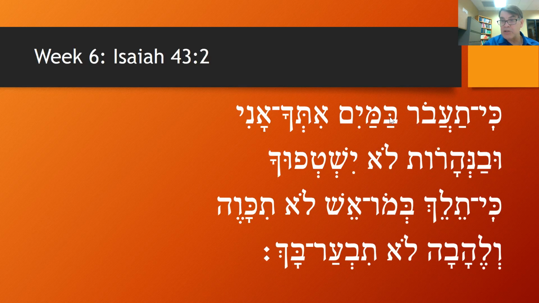Bait with a dagesh. This is again a hardening dagesh, not a doubling one. So it's a hard b sound this time. This was a v. This is a b. Patak. Mem, and mem is not a begad kafat letter, so that is definitely a doubling dagesh. So there's two mems in here. Bama, patak, yod, hirik, final mem, bamayim, in the waters. Okay? We'll talk about the grammar of that on Thursday.